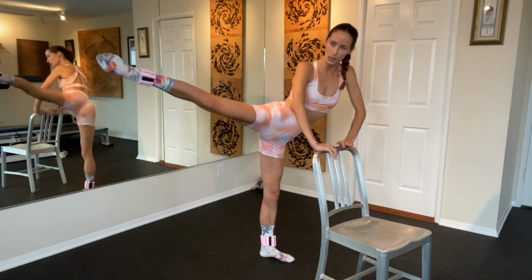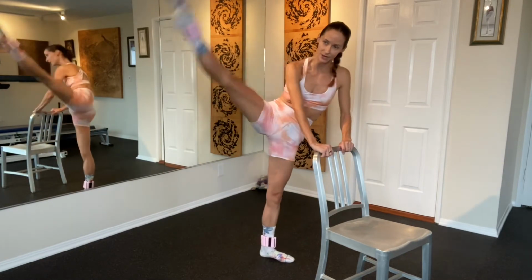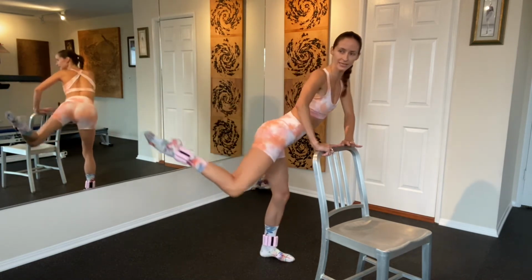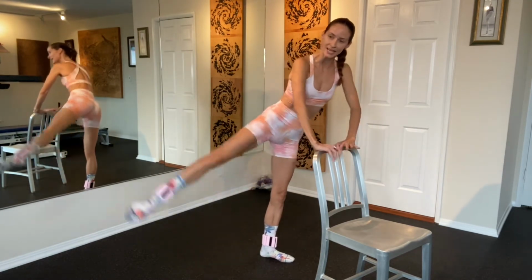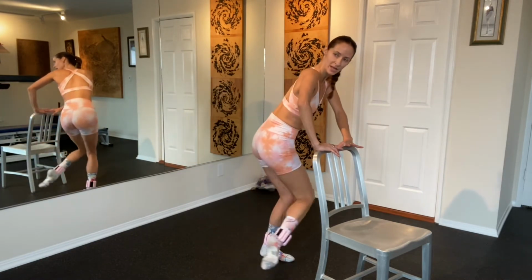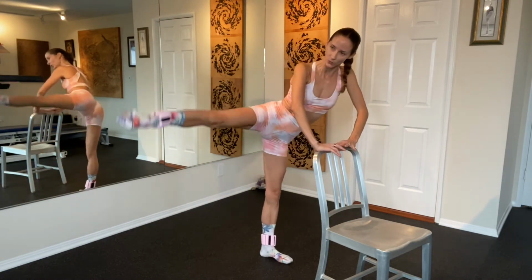And lower, melt, turn it in. Turn that knee out to kick it up. Good. Really opening up those hips, stretching that pelvic girdle. And melt it, open, stretch. Yes. Lower and lift with the leg turned in. Melt the knee, bending it straight. Yes, good.